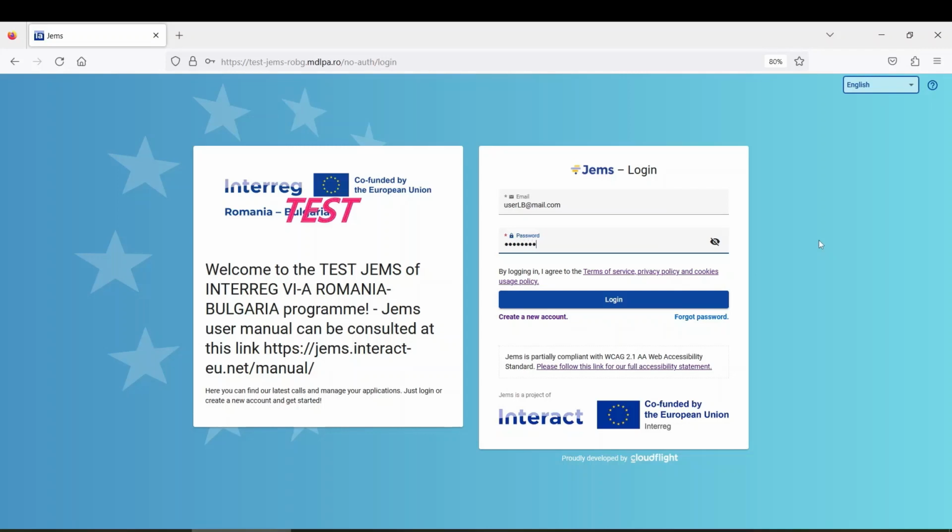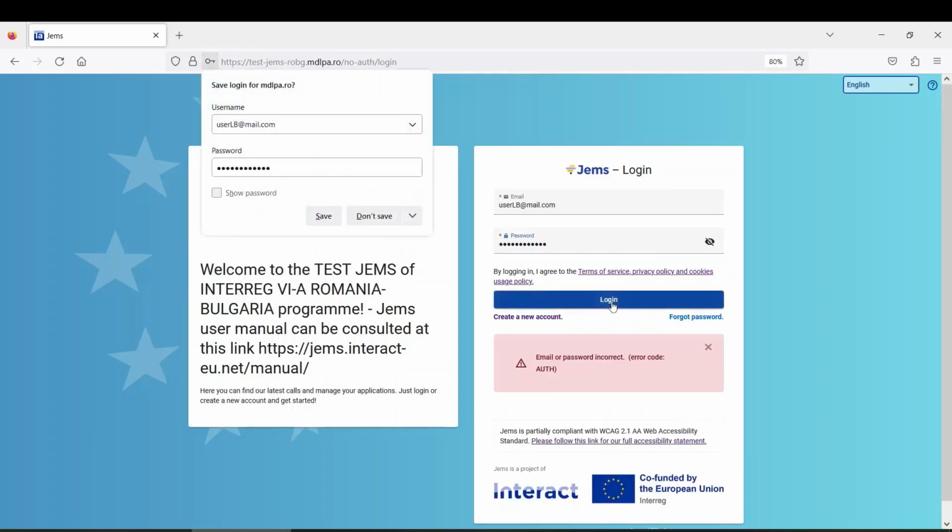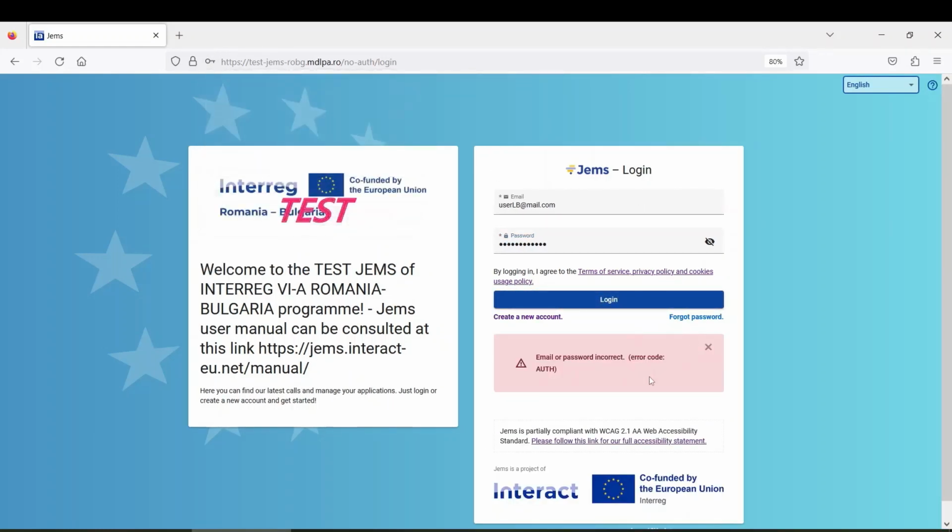And let's see what happens if I enter the incorrect password. You can see the system informs me that the email or password was incorrect, so you'll have to check again to see if your username or your password were introduced incorrectly.